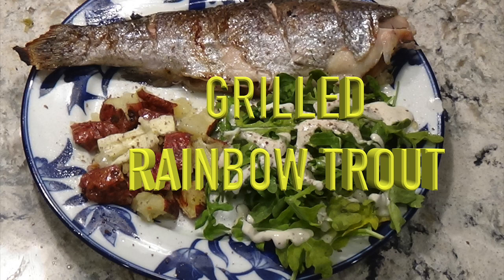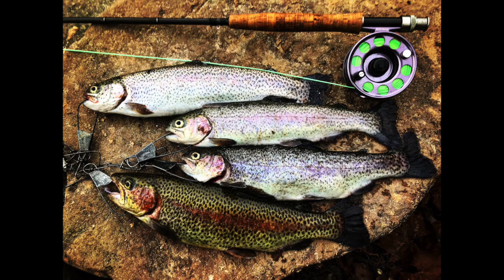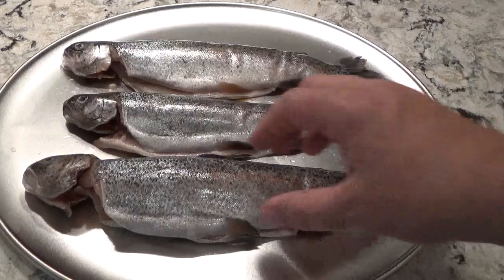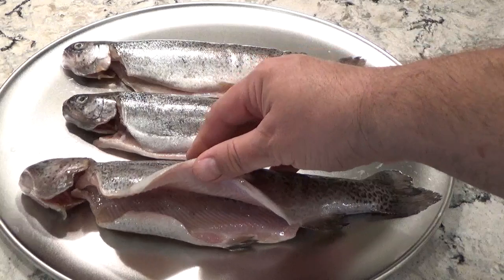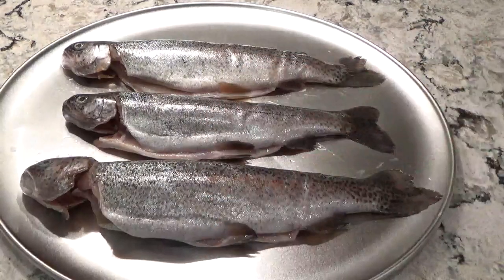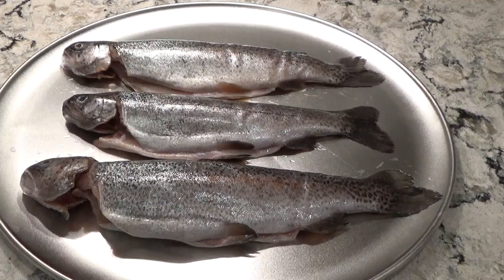When preparing fish, it is always best to use fresh caught when possible. I am preparing 3 rainbow trout that have been gutted, washed, and blotted dry. Here are the following ingredients.